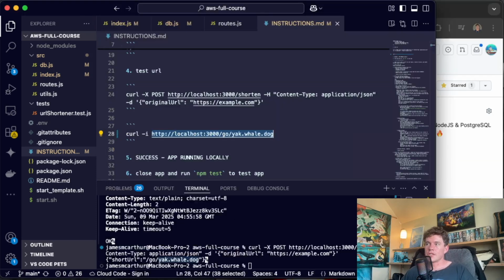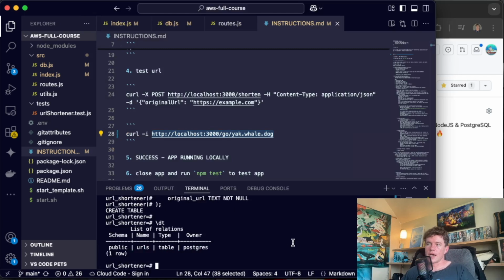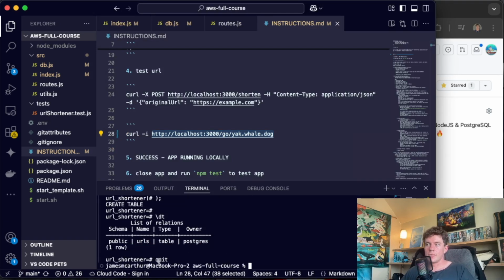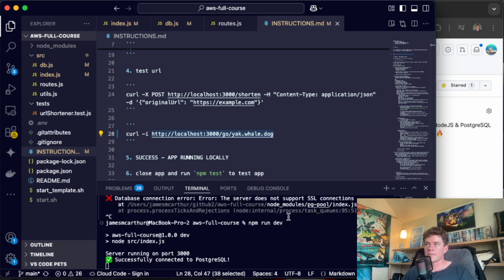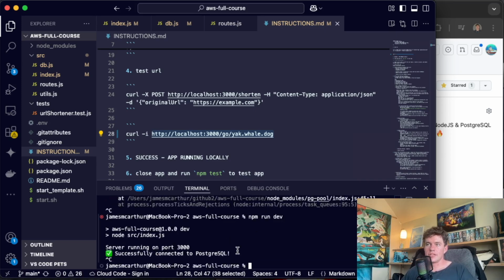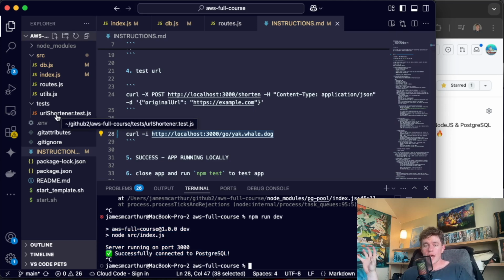So now that our application is running, what we can do is quit out of everything. We've basically set up the database. We can type in the quit command to exit Postgres, and we can Control-C to exit out of our server. The reason we're going to do that is because we are now ready to run some tests. And once we have confirmed that our tests are working, then we can go and set everything up because we know our code is on point.